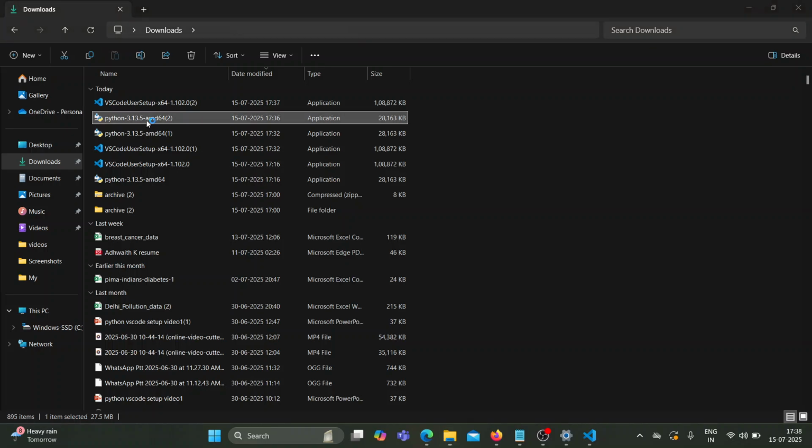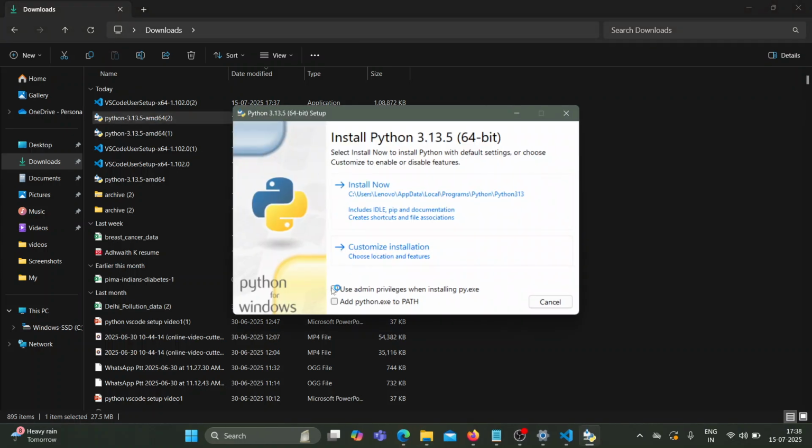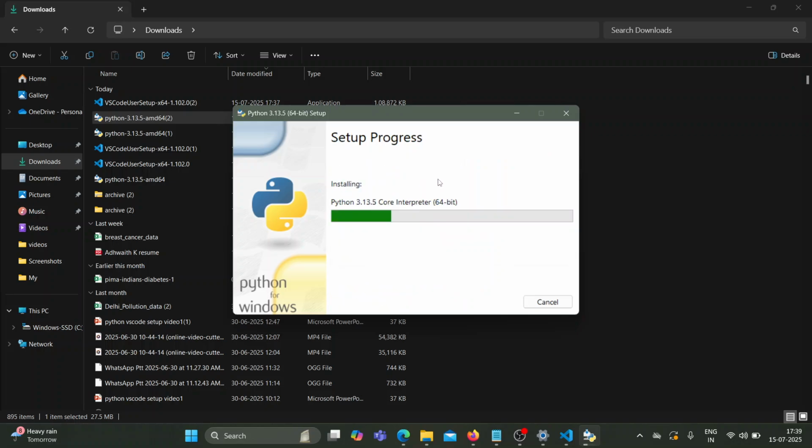Now I will install Python. Click on these two ticks and install now. Always click the add path to system variables, then only it will be properly configured in system.